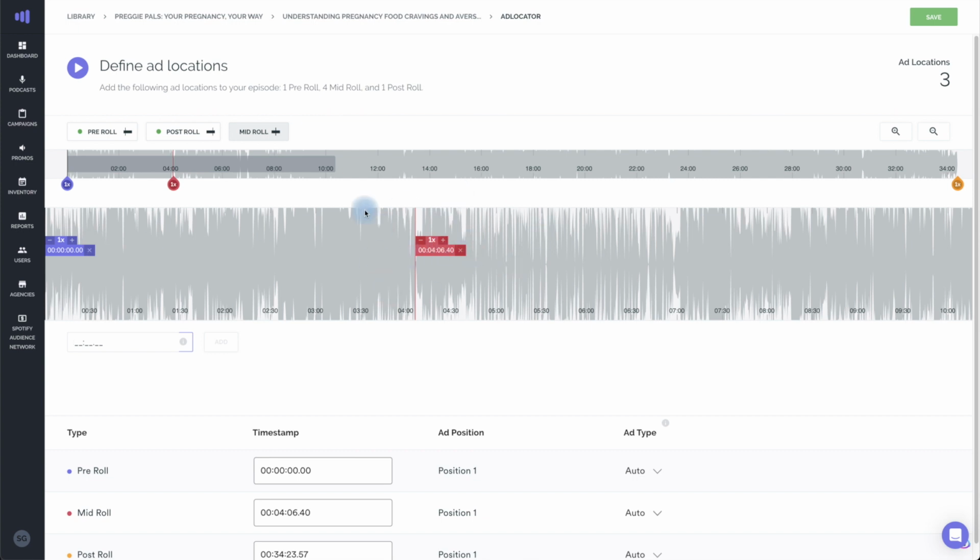Okay, and you see how this created a mid-roll spot, and all of these are color coordinated, so it really helps you. But mid-roll spots are in red, and I've got 3 more, so 065761, add, and 2 more, 231278, add, and 30, 41, and 45, add. So you can see up here, this is kind of the master view of your entire episode, that I have my pre-roll, my post-roll, and 1, 2, 3, 4 mid-roll spots.